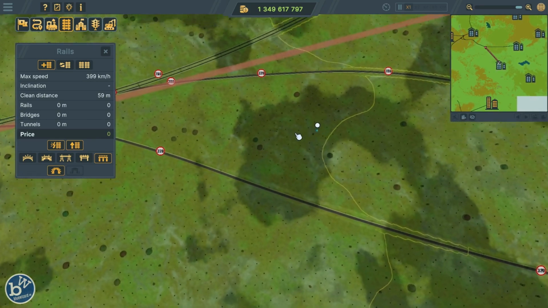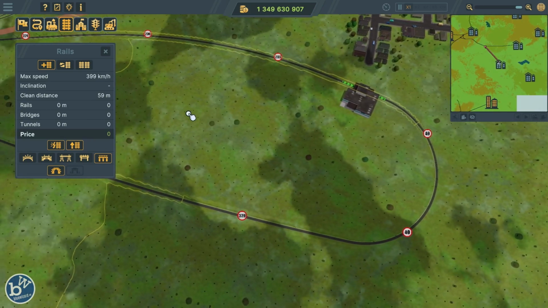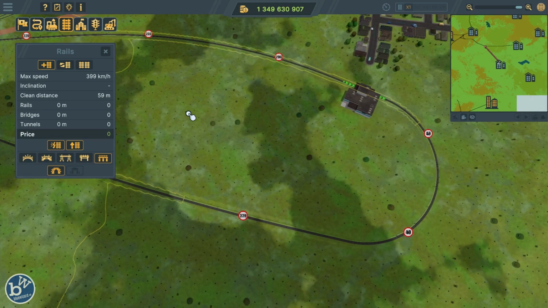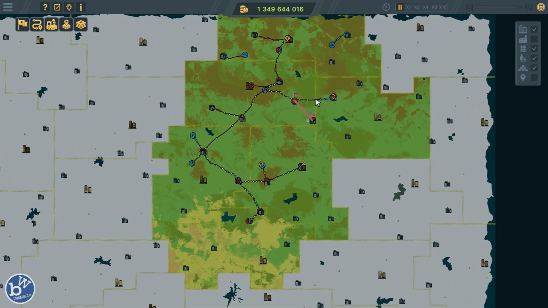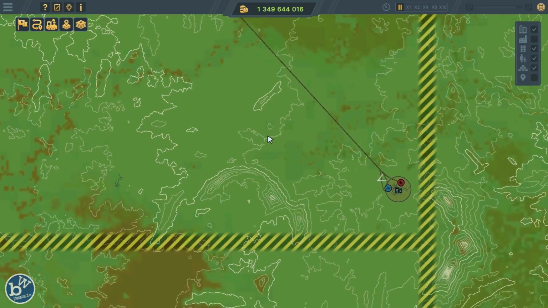It does seem that you don't need to be so precise though, so that's a positive. Right, so the next thing we should talk about are signals. If we go to the middle of the line, right, we can probably get rid of the thing now. So we've connected it up, we can see we've done that.